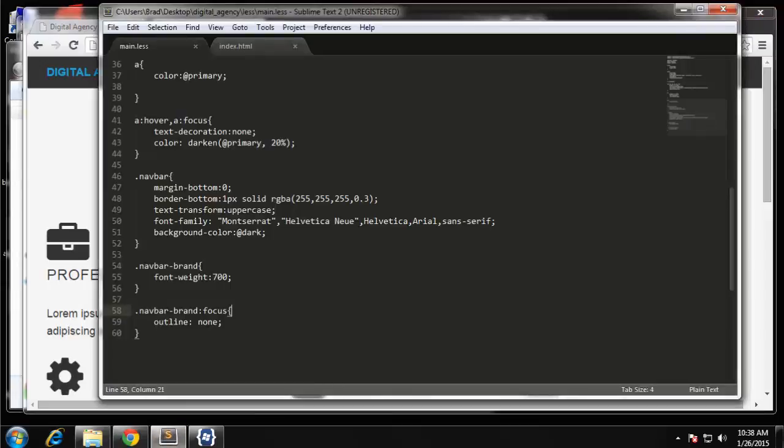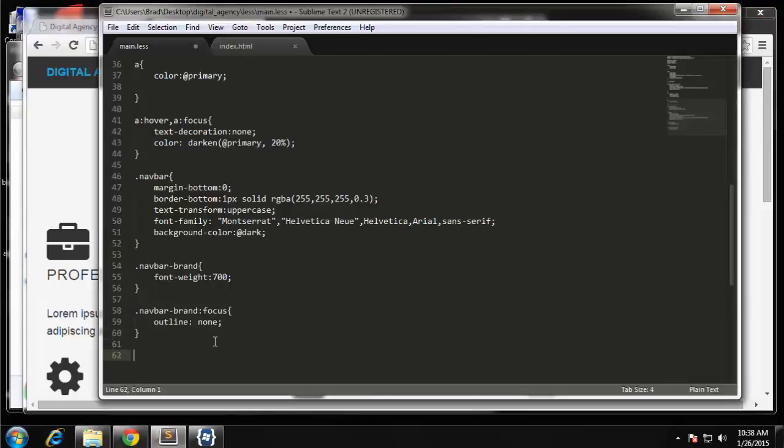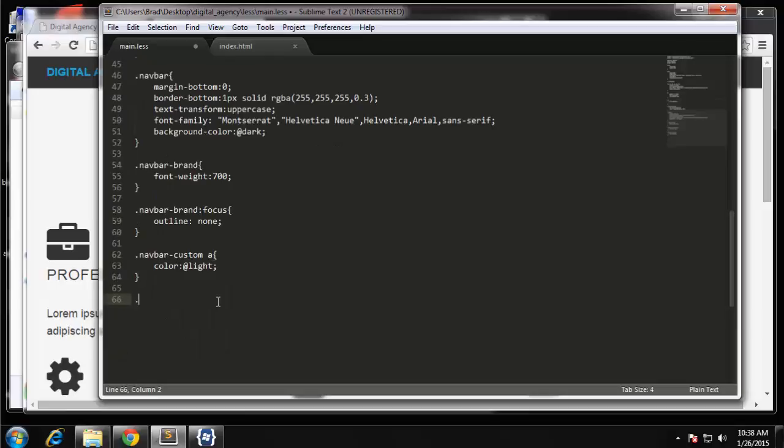Now what we need to do is the navbar-custom class that we have on it. So navbar-custom a, we're going to set color to light. Then we're going to say navbar-custom .nav, which is going to be the class for the nav list item link, and we're just going to add a transition here.